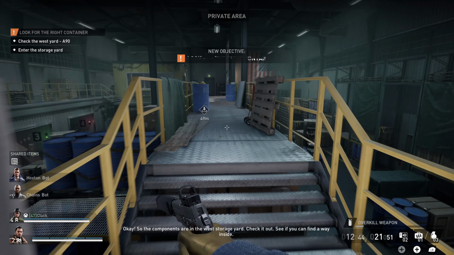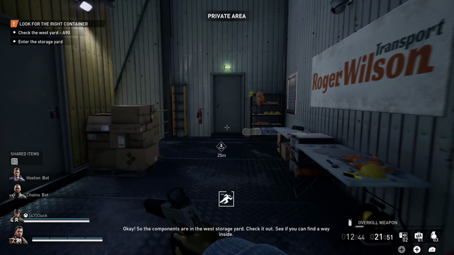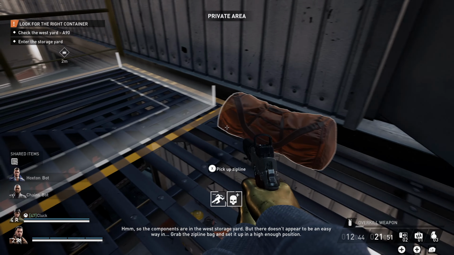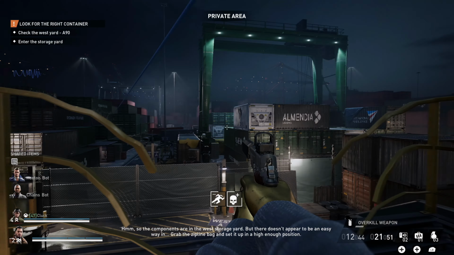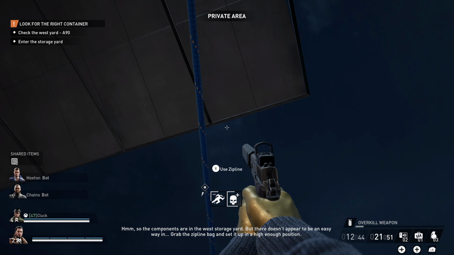Once the computer hack is done, interact with it, and this should spawn you with a zipline bag. If you use the favor that I mentioned at the beginning of the video, you'll have a very easy way to zipline across into the correct courtyard. You can get east or west. It will just be a mirror image of each other pretty much.